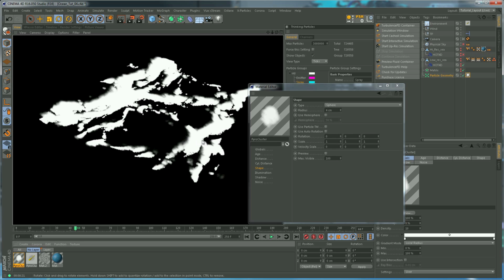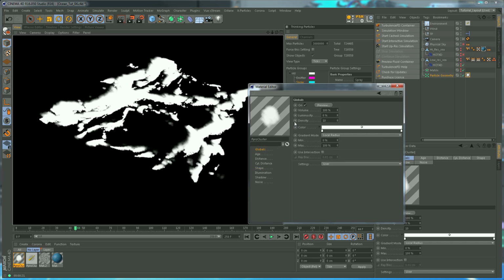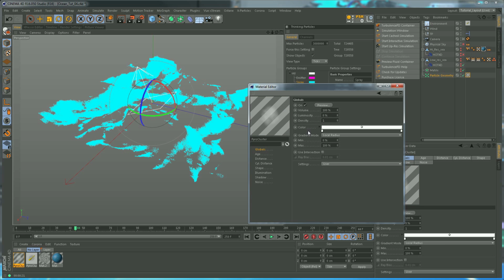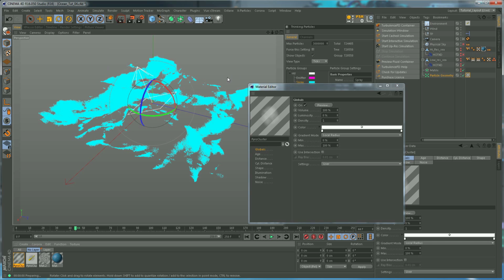What I'd say is that the first problem is that the cloud is way too dense. There's not enough light getting through this. There's too much light reflecting off it, which is giving this really bright, thick, milky look, and this is way too much. So the first thing I'm going to do to rectify that is go to my globals and bring my density down from the default 10 by a factor of 10. We'll put it on 1, and you can see even in the preview it's gone much more transparent looking. So let's give this one a render now and see what happens.